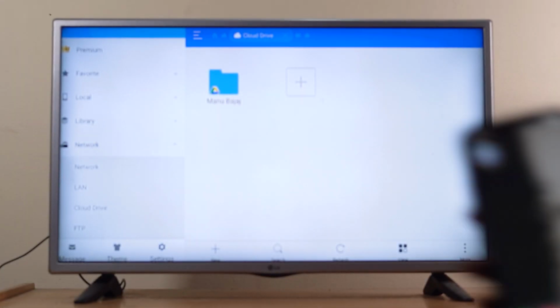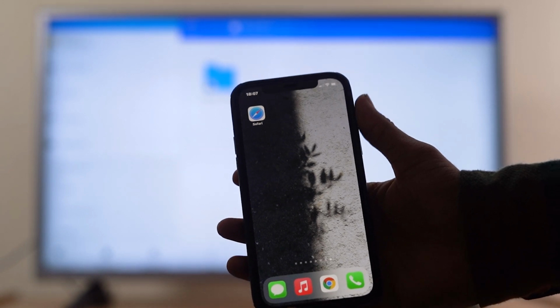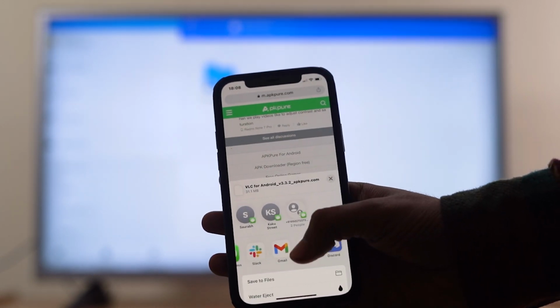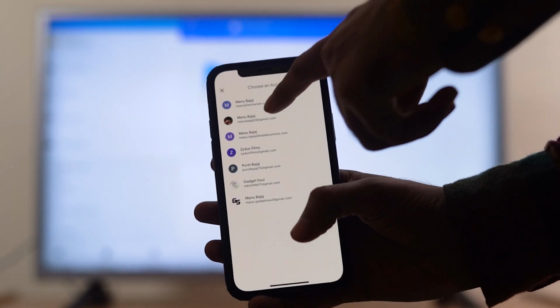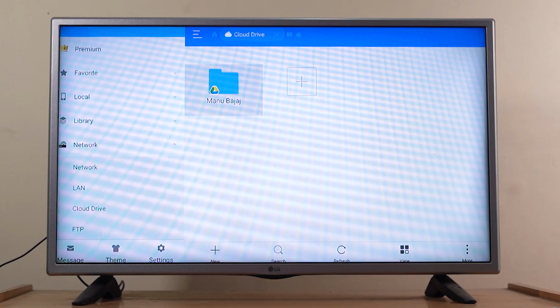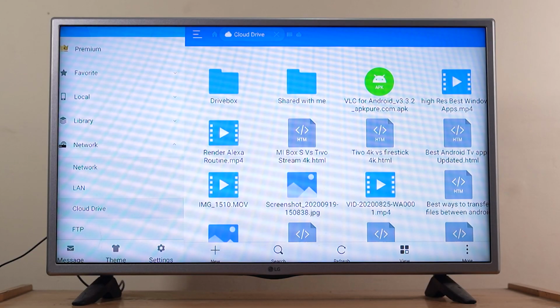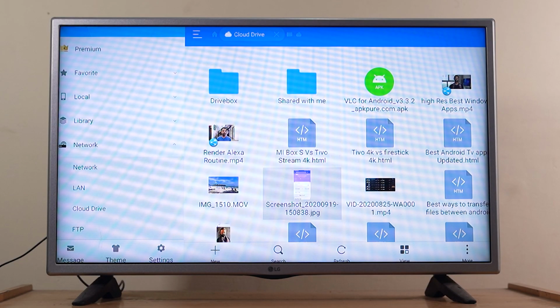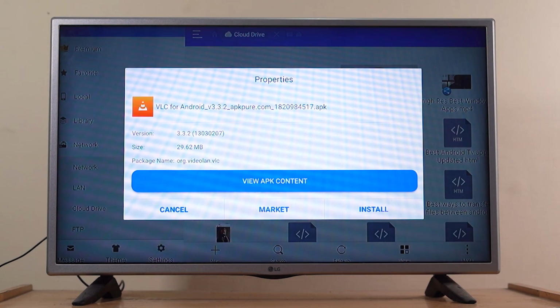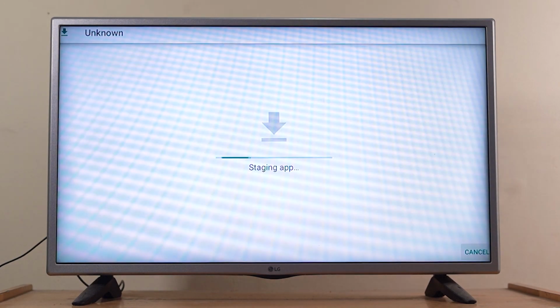Now head over to the device where you have your APK, like your computer or iPhone. In my case, I have an APK on my iPhone that I want to send to my Fire TV Stick. So on your iPhone, copy the APK and then put it in the Google Drive folder. This will automatically upload the APK to the cloud, and then when you go to your Fire TV Stick, you'll find the APK appear in the cloud folder of your ES File Explorer app, from which you can just download the app and then install it.